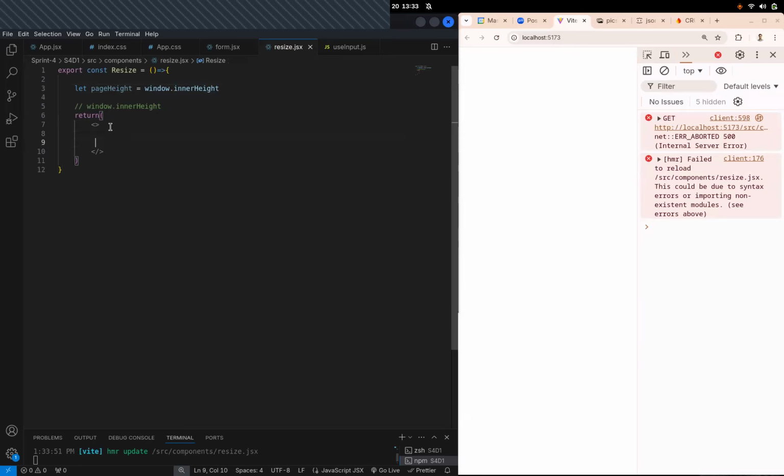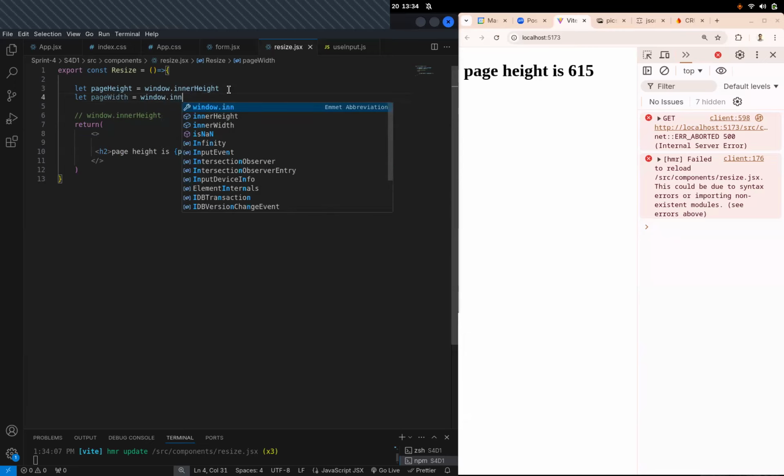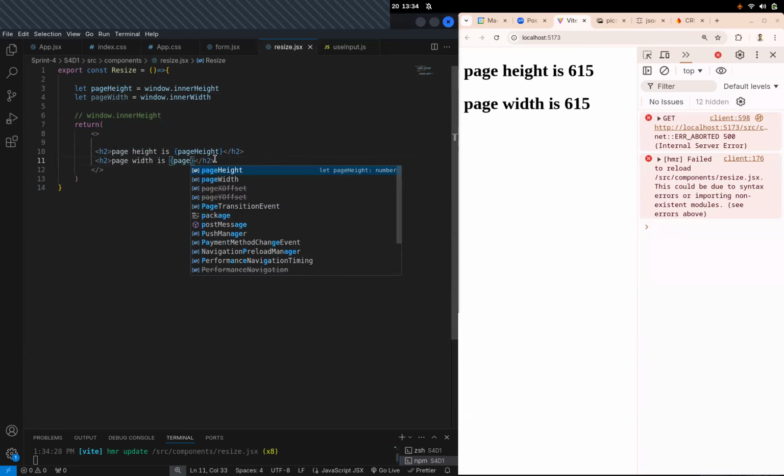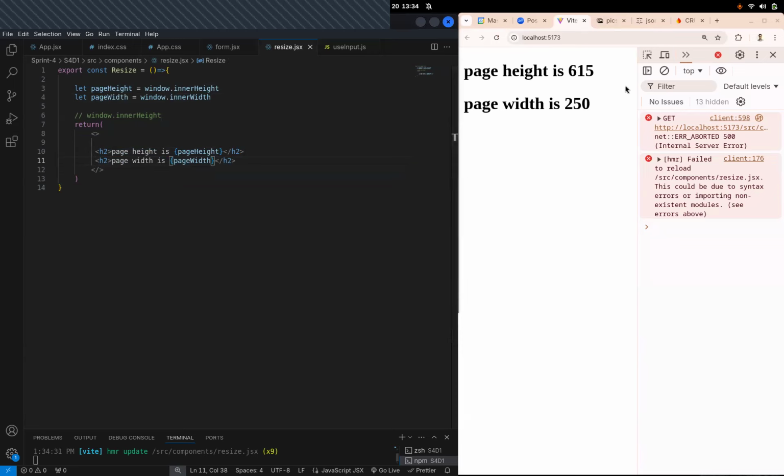And I'm over here and I'm doing h2, and in here I have written page height, right? So it gives me the page height, right? I can say that page height is this, right? Similarly, I can do it for page width. Page width equals window dot inner width. I can do it same for here. I can do Control C, Control V, and width, right? This can be page width. This will give you the width, right?